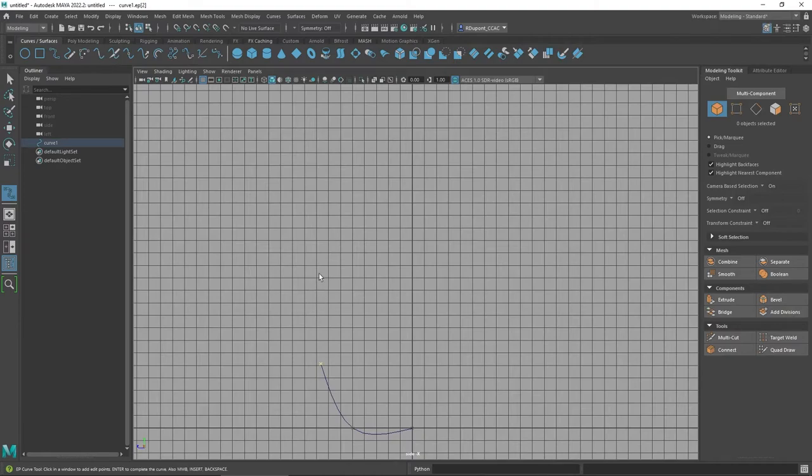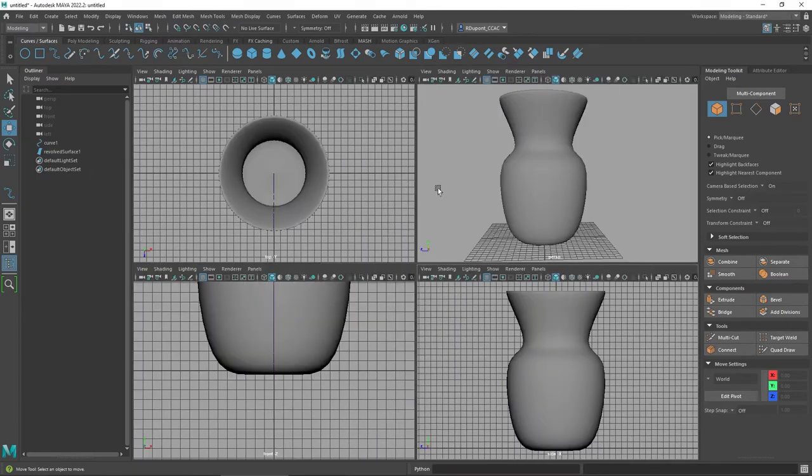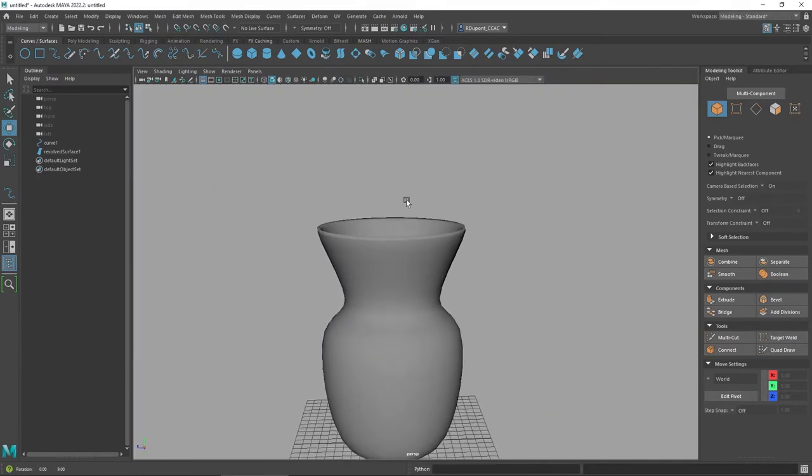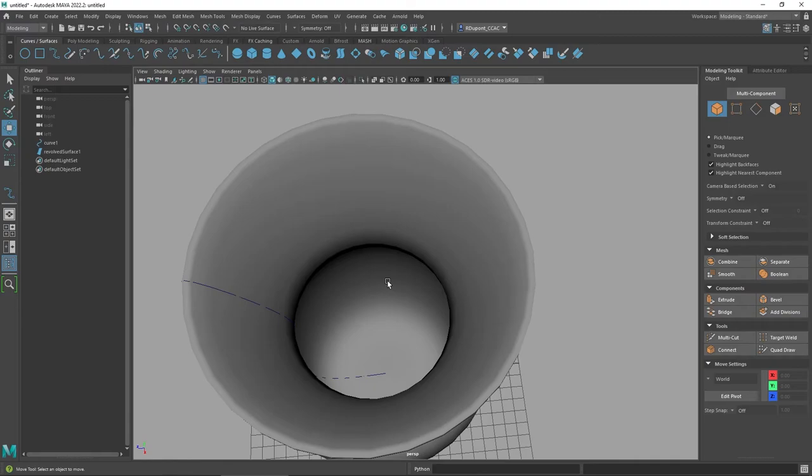However, this time, as I draw out the shape, what I'm actually going to do is allow it to come around here. And what I'm going to try to do is kind of make a little bit of kind of a thickness to the overall design. And then I'll hit enter. So now if I go ahead and do a revolve again, and let me go ahead and hit spacebar and go back into the perspective view to show you. You now see that I have that material appearing inside of the shape. I could now go through and add in my materials or my UV mapping and then import this into a game engine.